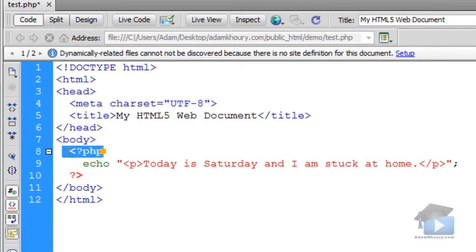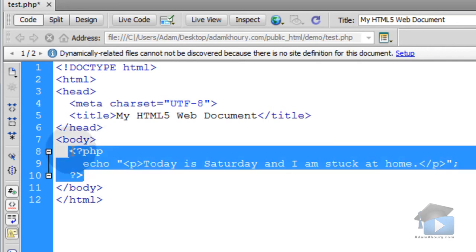Now what you see here are the standard PHP opening and closing tags, and it's really what you should use for all of your PHP programming. Being as it's the standard approach, you won't have any migration issues between different servers, or any other problems that might occur when people use a different approach. So this is the recommended approach.